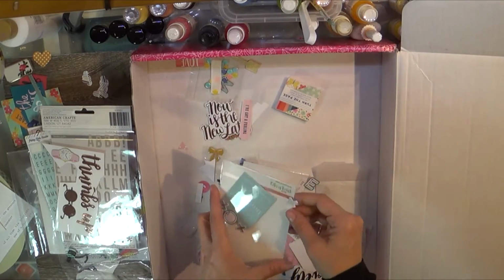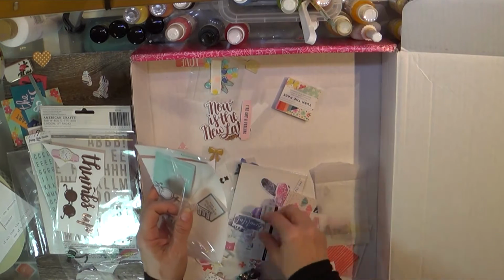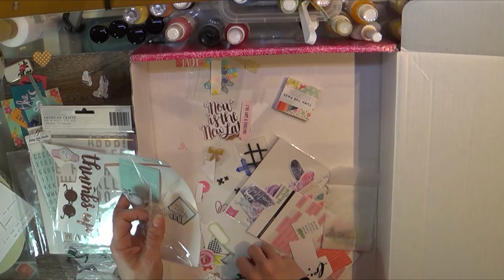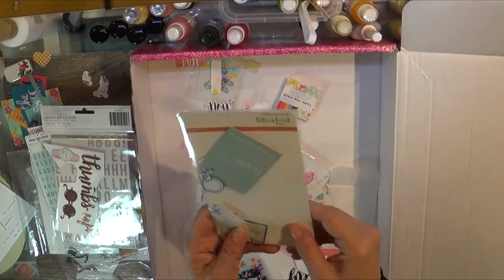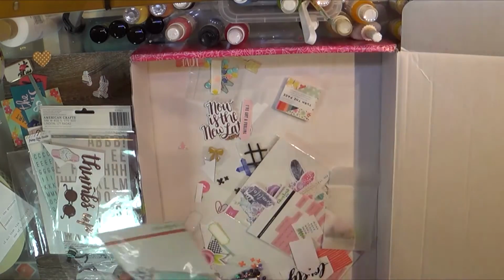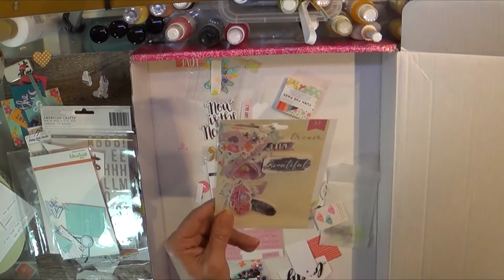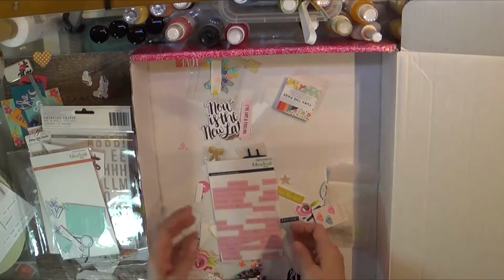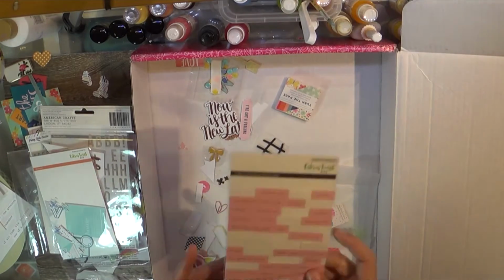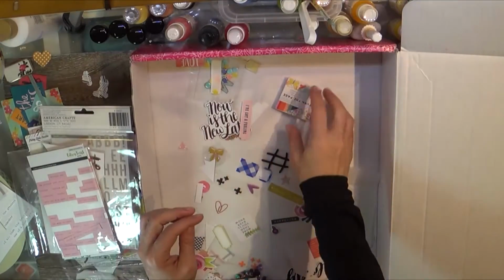Ooh, see, this is how you get these little teeny tiny bits and bobs all down at the bottom. It just falls out of the packaging, especially when they're tiny like that. So this is also from an old kit. It was full, and I'm down to just the little tiny bits. Here's some more of the Bohemian Dream, which still, I don't know why I threw that in the empty box, because every time I want to use it, I have to go search for the paper. This, I've used quite a few of the labels. That came in a kit.